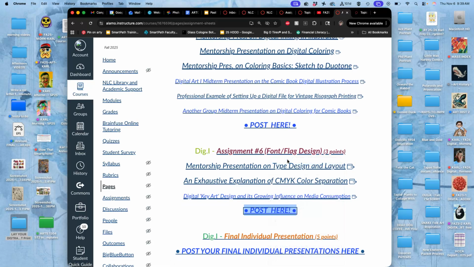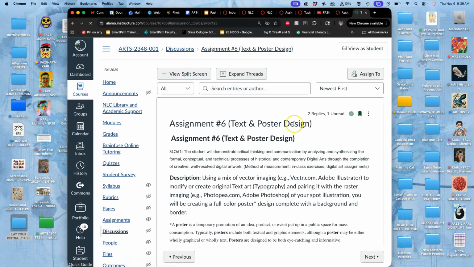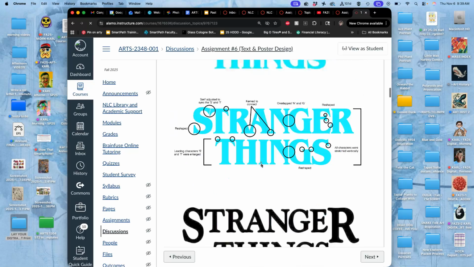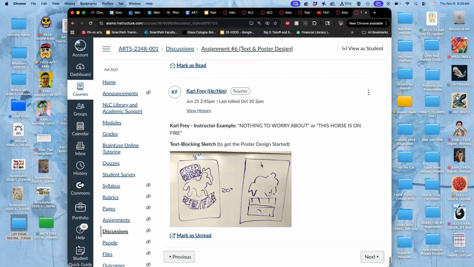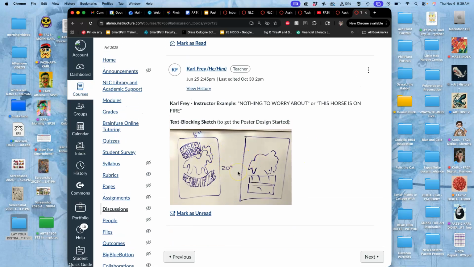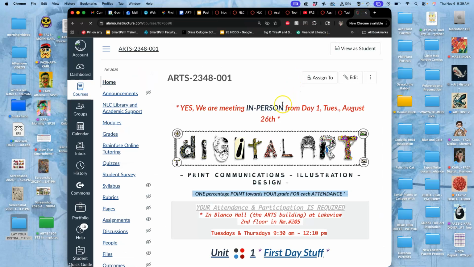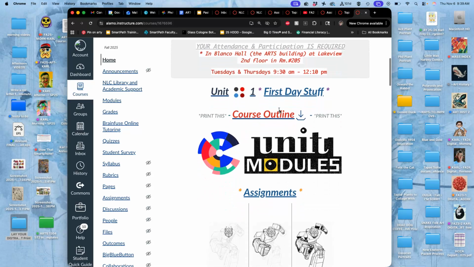And there's a few things that this project allows us to do because we're designing type to go with our spot illustration, and then we're making it on a background and with a border, but it will also design type to go with our illustration that can be without a border, can be a spot illustration with text. So just to kind of show you the flexibility, once you have a good spot illustration, because we can also use this project to improve it, keep working on it for use in our poster.